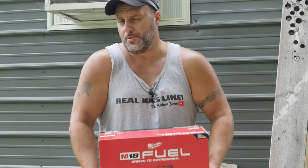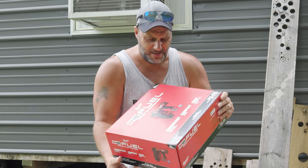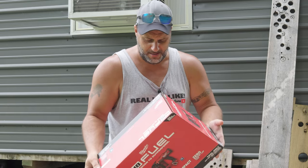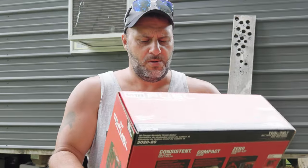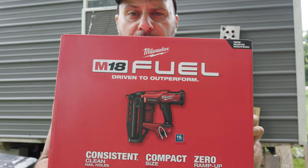Milwaukee Tool, some people know them as Milwaukee IA, just released a new nailer. To be honest with you, I thought they already had this nailer out on the market, but it must be a new gen. So let's take a look. So what do we have right here? This is the new 16 gauge straight finish nailer.